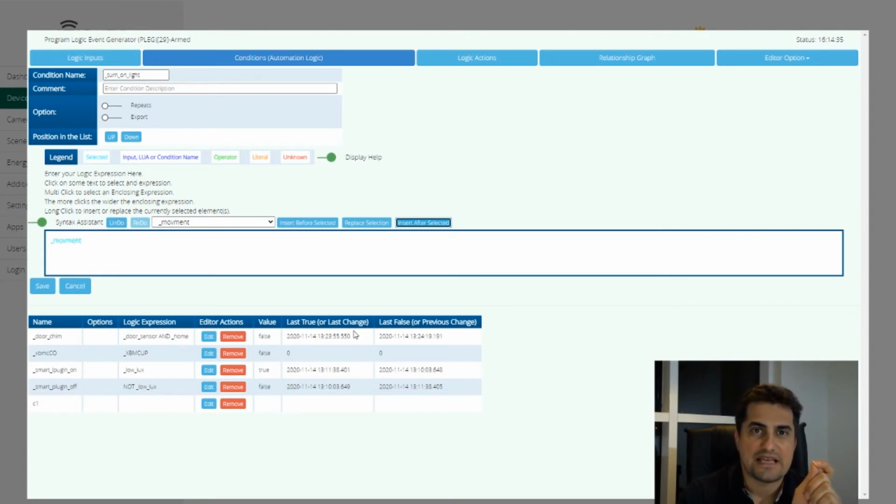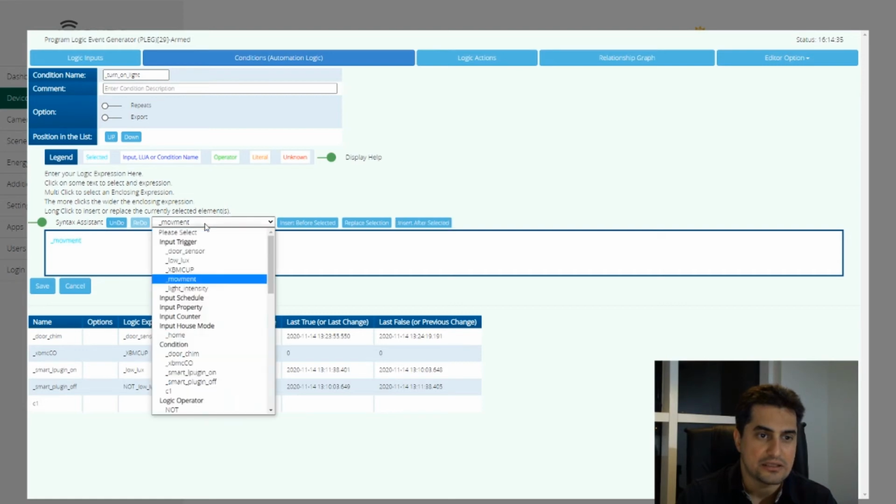In our example, we need an AND logic. Both movement and light intensity must be true in order to turn on the light. I added movement. Again, I click on the list.